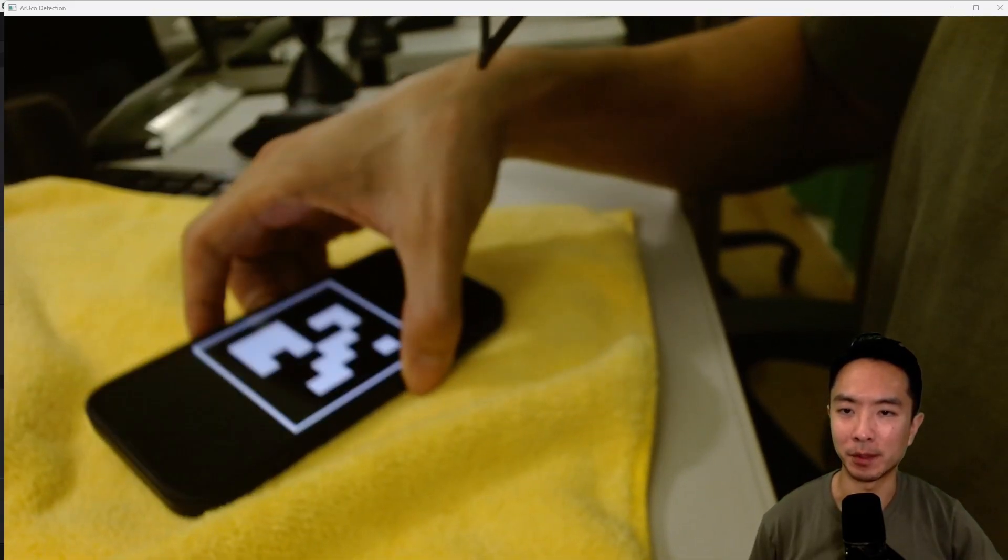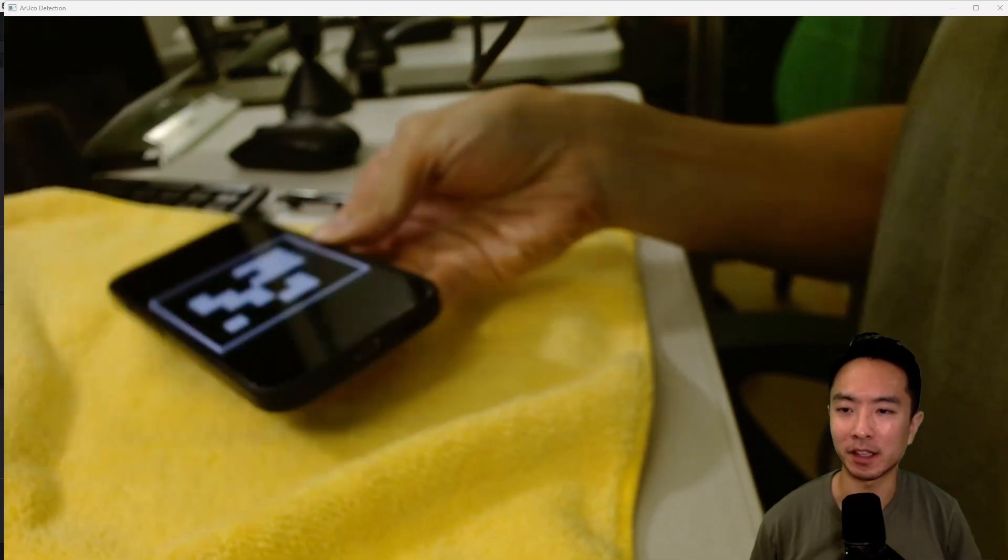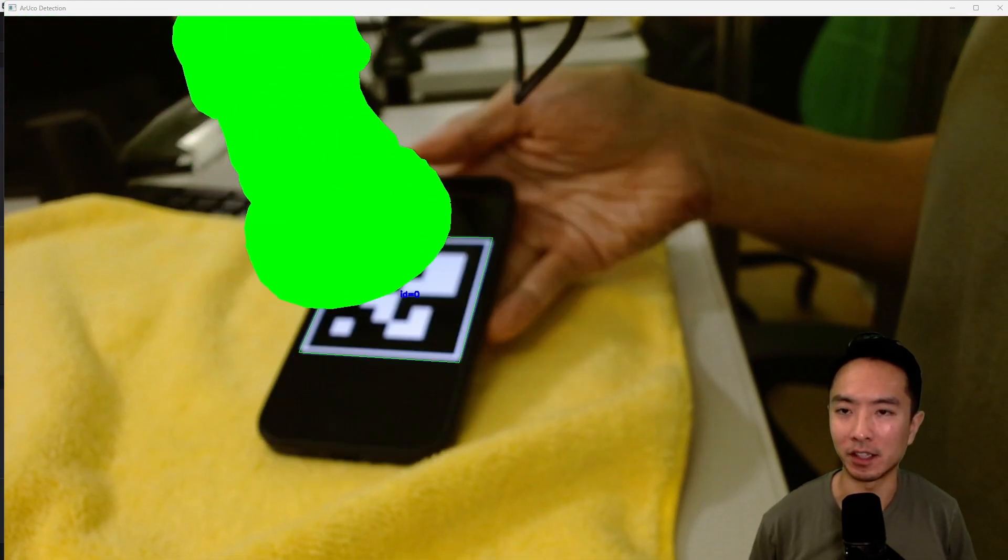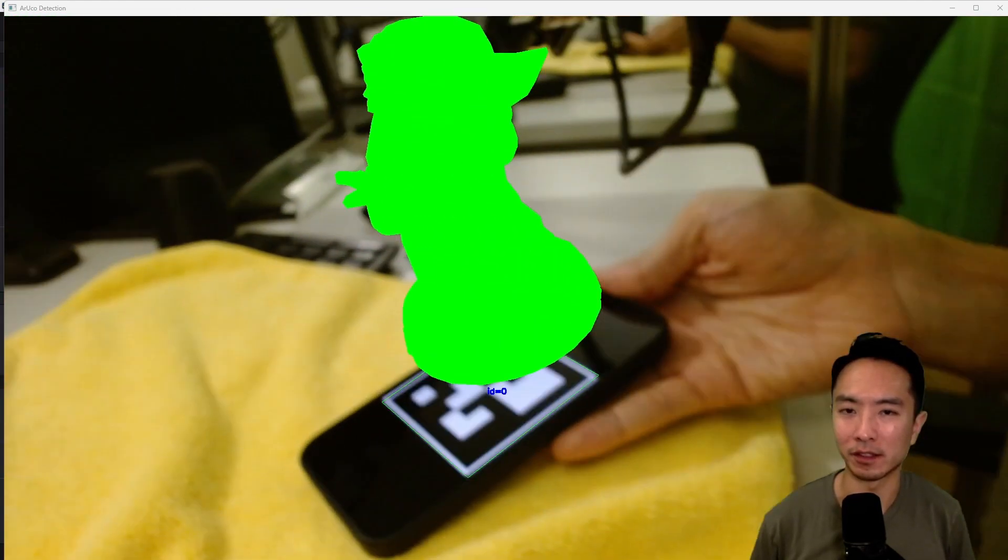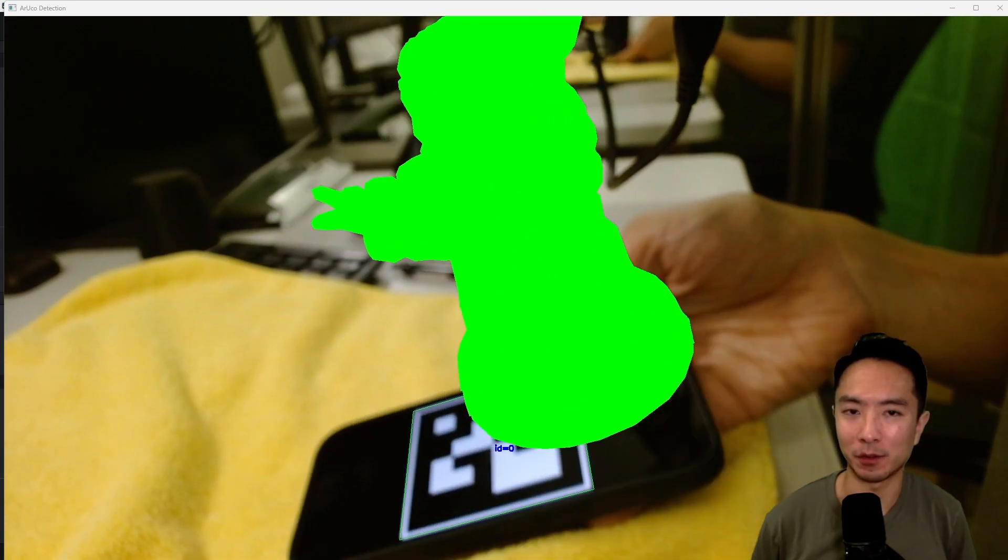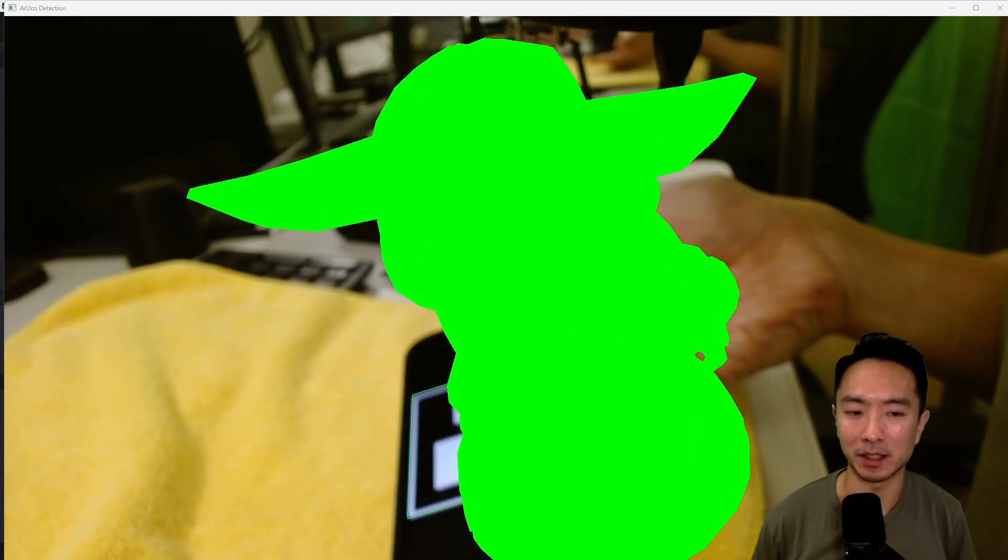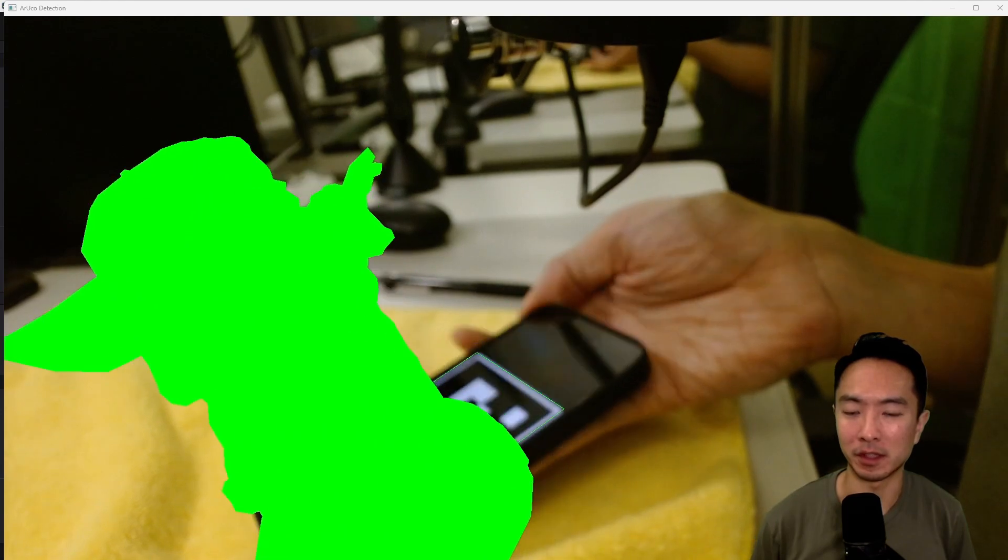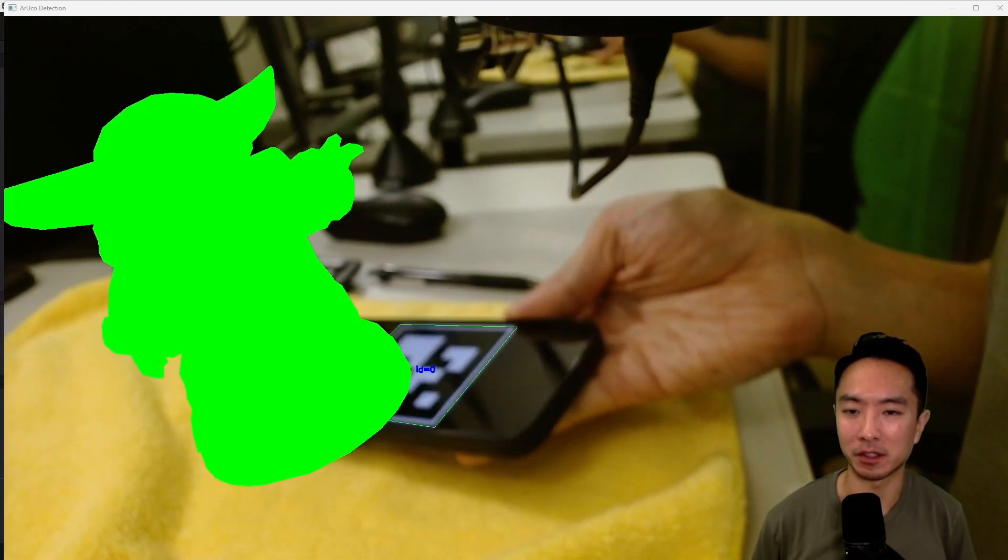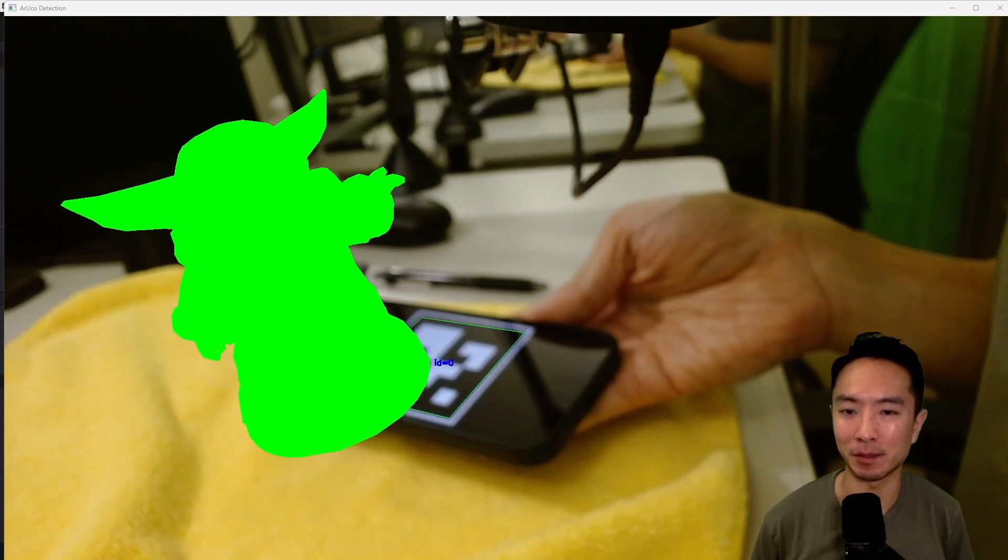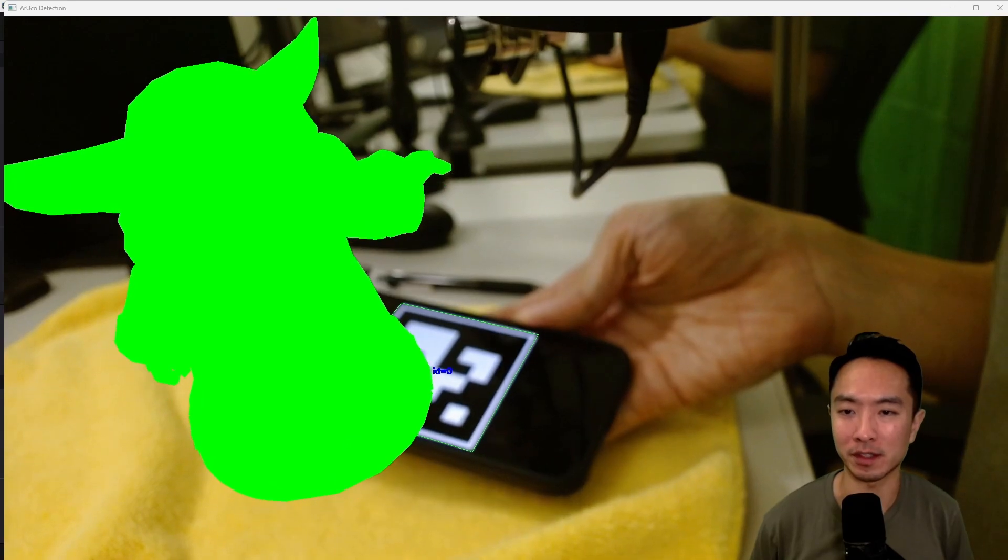Now you can see that we have our Baby Yoda upright. But you can still see the color because it's all green is a little bit hard to look at. That's going to be our final step, which is applying the shading to make it more easily visible and make it look more three-dimensional. Because right now it just kind of looks pretty flat because it's the same color.